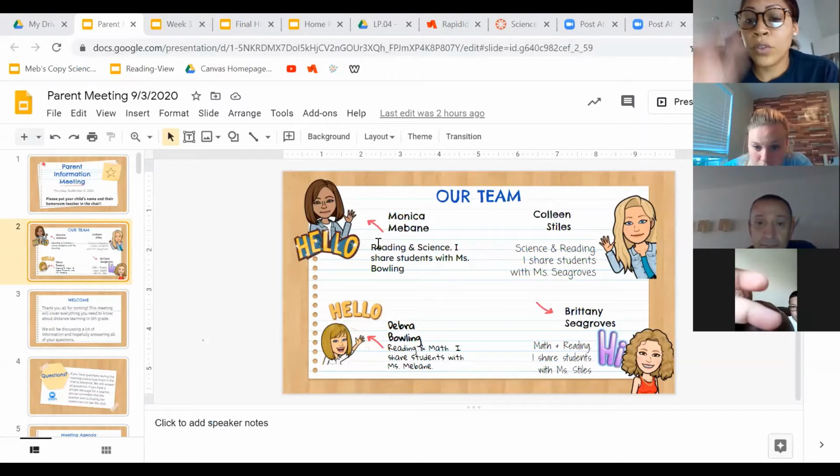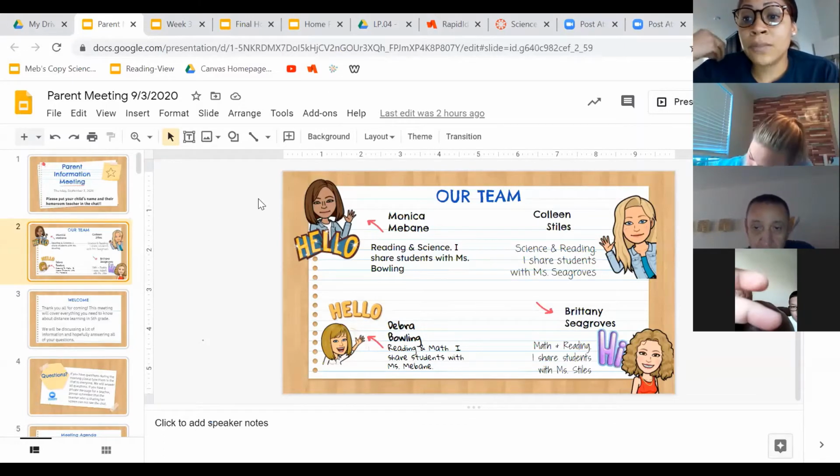All right, so the first thing we wanted to start off with was that your child has two teachers. So I am Miss Mebin, and I teach reading and science. And then my partner teacher is Miss Bowling, and she teaches reading and math.